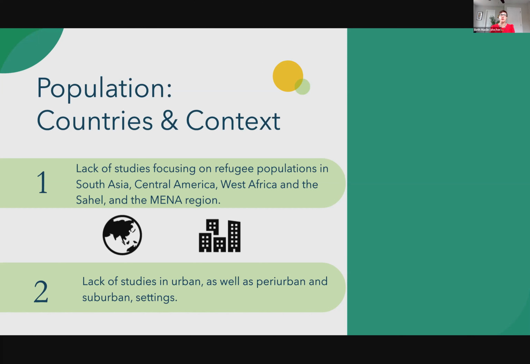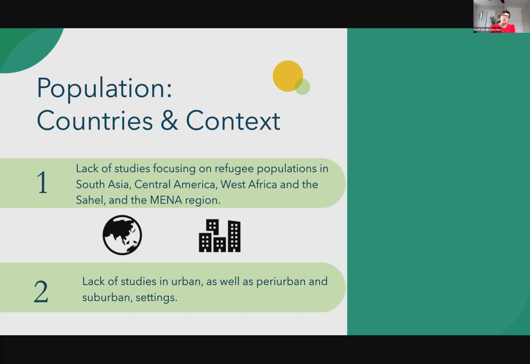And the urban-rural divide we found represents the opposite of the current refugee experience. While 60% of refugees live in urban settings, 60% of the collected research was conducted in rural areas. In addition, refugees living in peri-urban and suburban integrated communities and settlements are increasingly common, though few, if any, studies have examined the unique needs of refugees specifically in these settings.